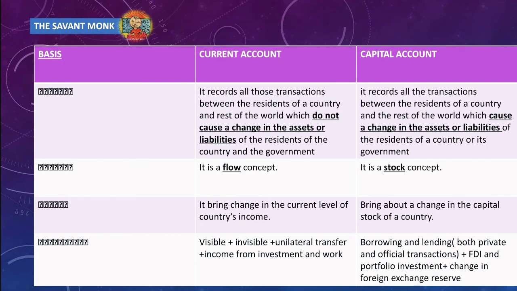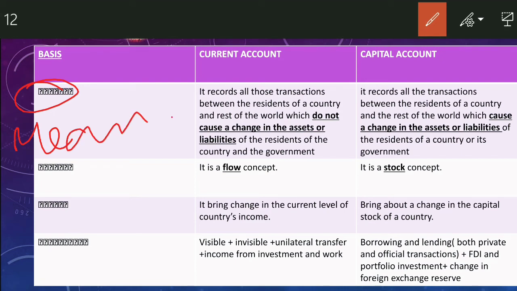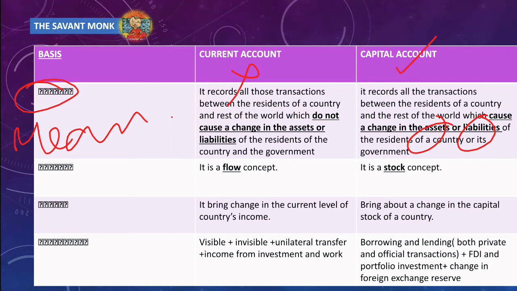So first let's talk about their meaning. Let's see what is the meaning of current account and what is the meaning of capital account. As I had earlier told you, capital accounts cause change in assets or liabilities of the residents or the government, whereas current accounts do not change assets and liabilities of the government, right? So it is clear to you what current account is doing and what capital account is doing.